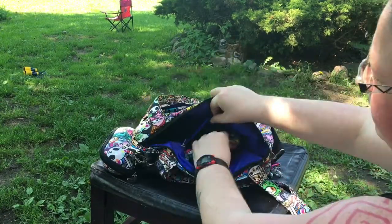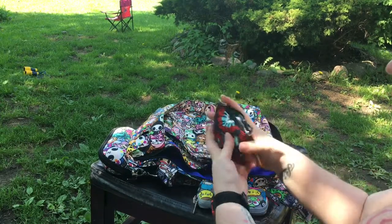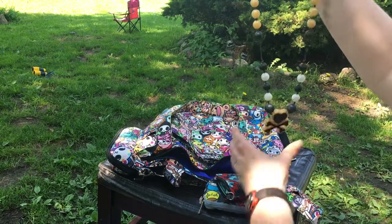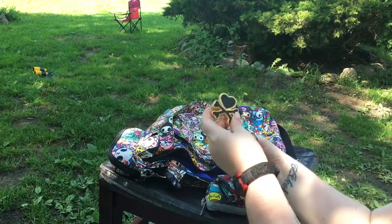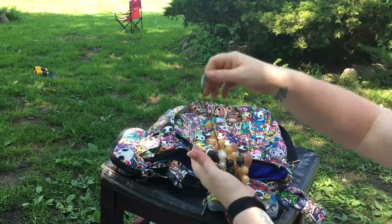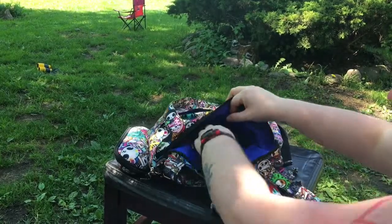Then in the back zipper pocket, I've got another small set piece as a med kit, just a mini one until I get a custom done. I also have a small coin purse in Sweet Scarlet where I keep a teething necklace for the baby. I just got this at the warehouse sale. It's the Tokidoki Itsy Ritsy teething necklace, and we just got it yesterday, and she loves this. I guess it's because it's got the bigger piece on it. It's very soft, flexible. So again, we keep it in the coin purse for her because it's all washable. Then I also have, I think that's it, just some deodorant for myself in there.